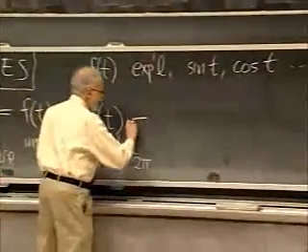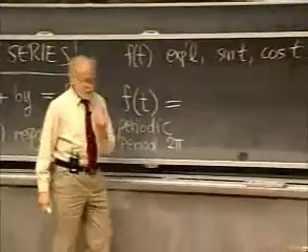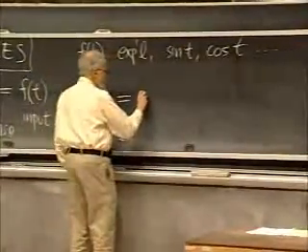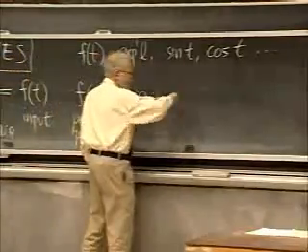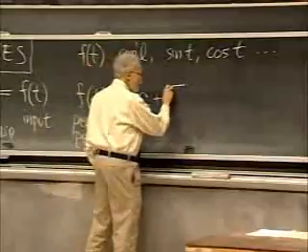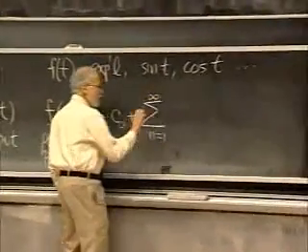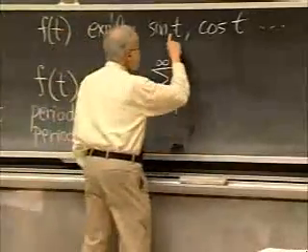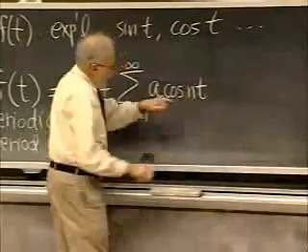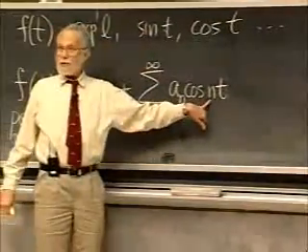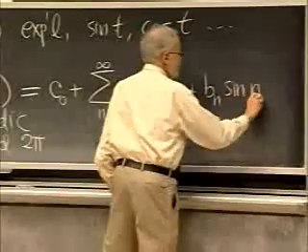The point is, such a thing can always be represented as an infinite sum of sines and cosines. So it's going to look like this. There's a constant term you have to put out front. And then the rest, instead of writing, it's rather long to write unless you use summation notation, so I will. So it's a sum from n equal 1 to infinity, integer values of n, in other words, of a sine and a cosine. It's customary to put the cosine first, and with a frequency, the n indicates the frequency of the thing. And the B_n is sine nt.